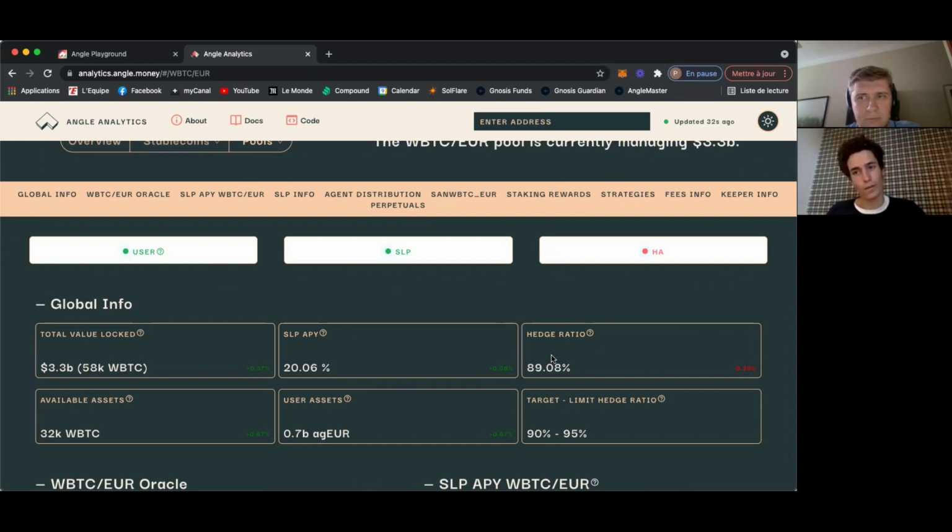amount of, so it's super technical, but it's the amount that the protocol needs to insure. So it's the amount that is insured by hedging agents, divided by what the protocol needs to insure. Every time a hedging agent enters the protocol, it insures an amount of stablecoin for the protocol. The protocol has a fixed amount of stablecoins for each collateral that it needs to insure. I'm sorry if it's a bit technical here. It's all explained in the docs, so if you have any questions, just go to the docs. It's just to show that if you have a high hedge ratio, you shouldn't open a position, obviously.